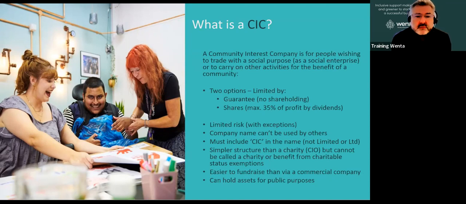So you can, if you wanted to, set up that version. It's more suited to those who would envisage investment from the commercial sector, possibly high net worth individuals. And there are certainly CICs limited by shareholding in that way, no question.